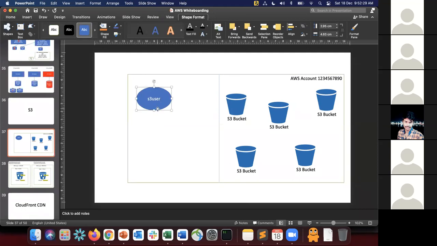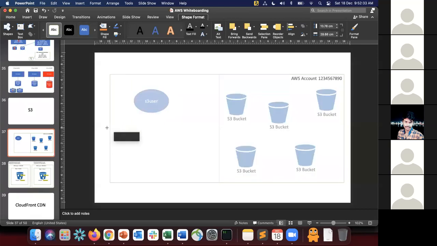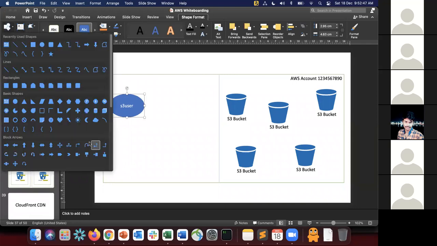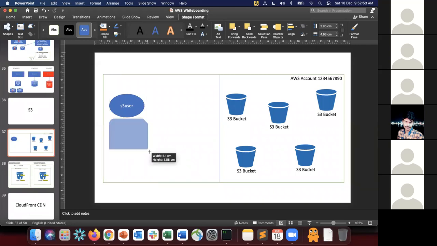And the policy that is attached to the S3 user when I created my user is, so this is the policy that is attached to the user.